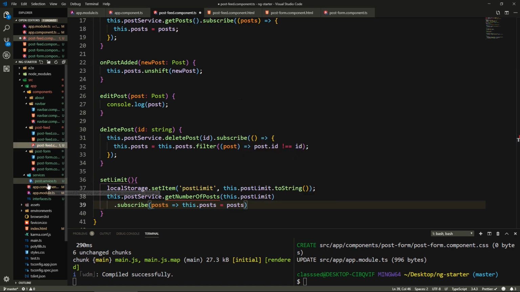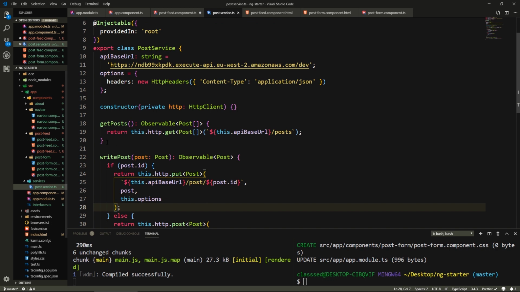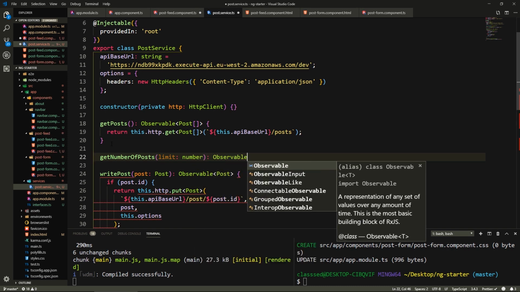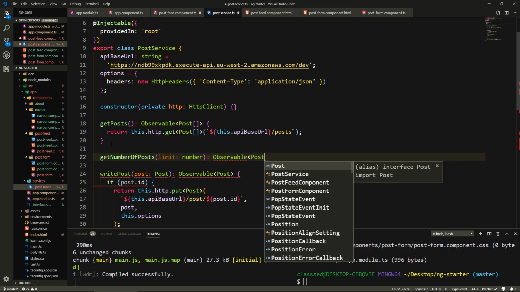So let's go to our post service, and underneath getPosts we'll add getNumberOfPosts, which will take a limit of type number and return an observable of type Post array.